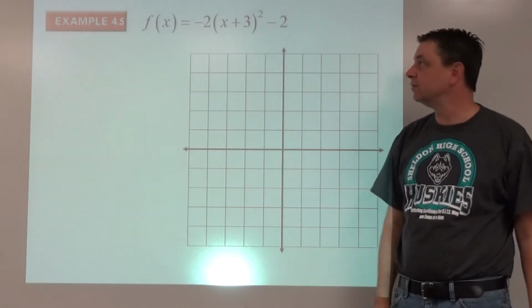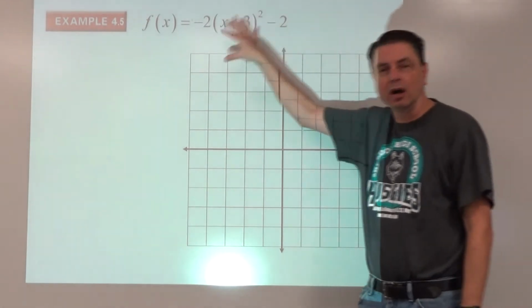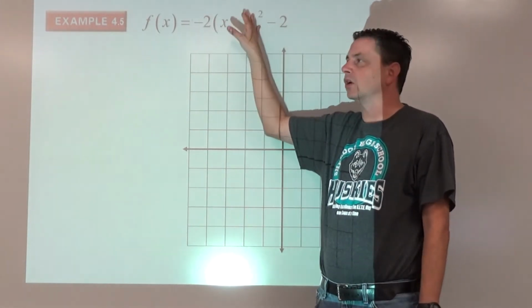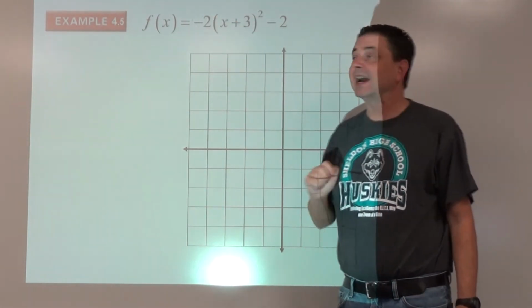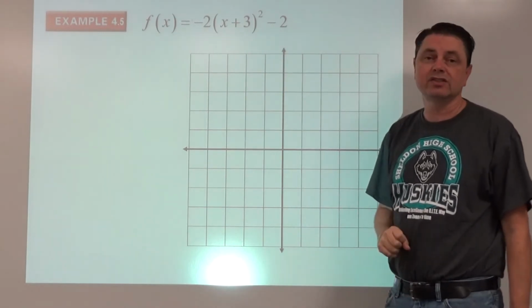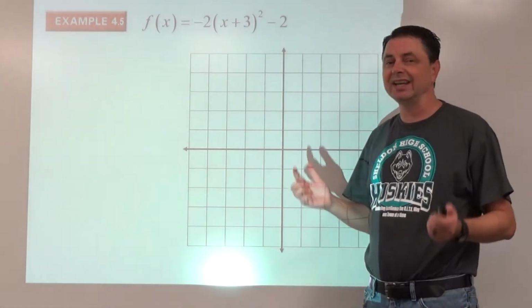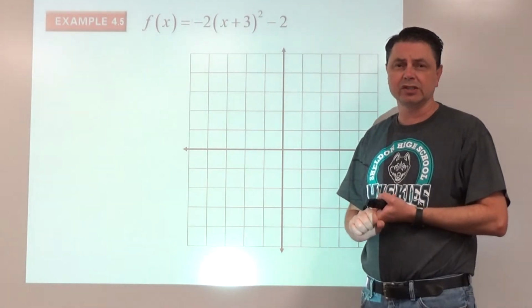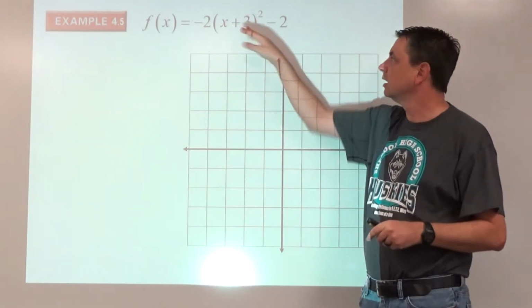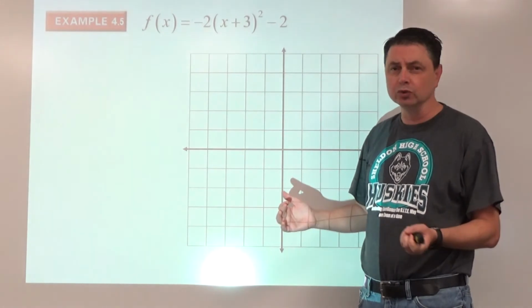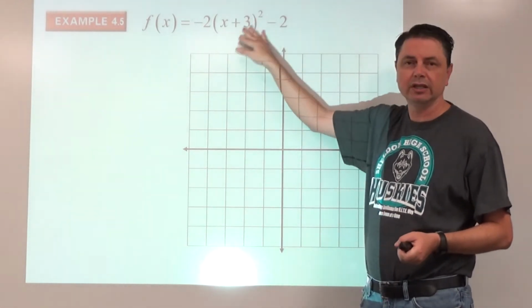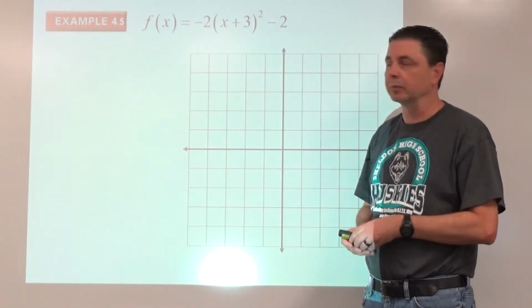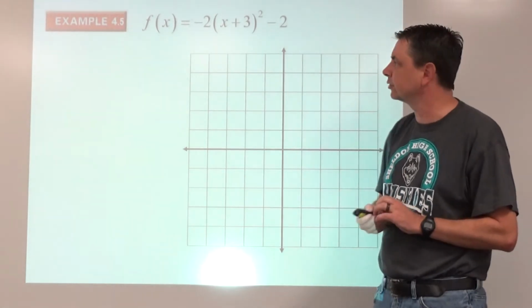Example 4.5, graph the function. Now there are other ways, probably more efficient ways of graphing this function. Let's do it in terms of parent function and these transformations. Then we'll talk about, basically from chapter 2, how we would actually graph this, and you probably already know from a previous course, much, much faster.